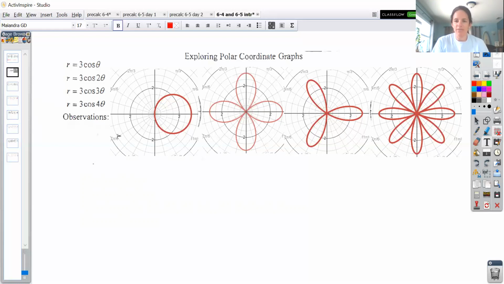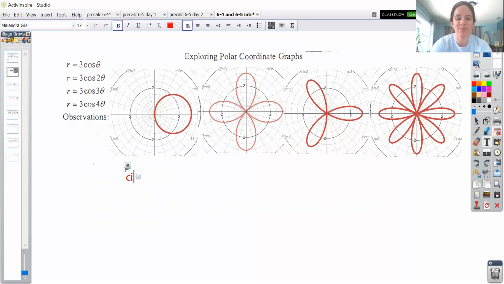and how is that related to the equation? How is the length related to the equation? Also, is there a consistency in where the petals are oriented? You may be able to tell that, you may not. So think about those things, pause, and then in 3, 2, 1, let's see if you and I have some of the same conclusions.